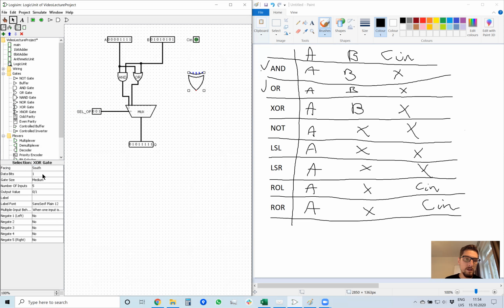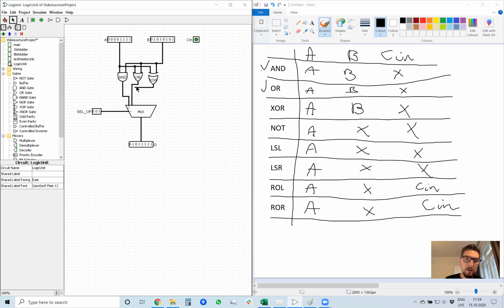So it's facing south, data bits are 8, size is narrow, number of inputs is 2, label XOR. So we put it here, and one input is A, the other input is B, and the output is just fed into the third input of the multiplexer.